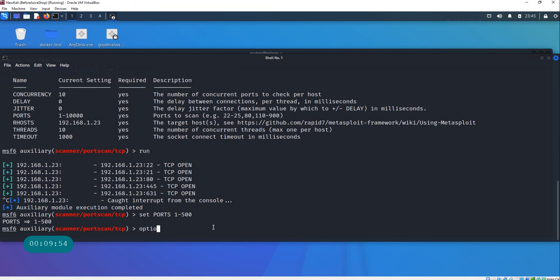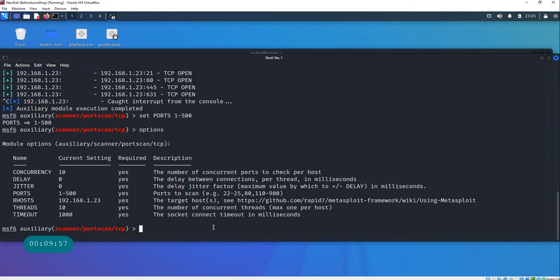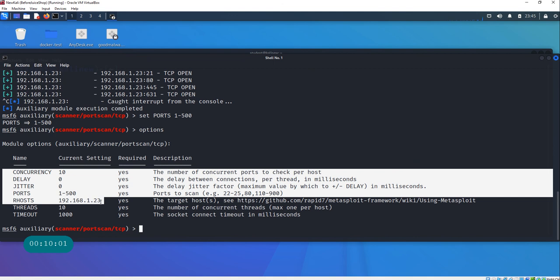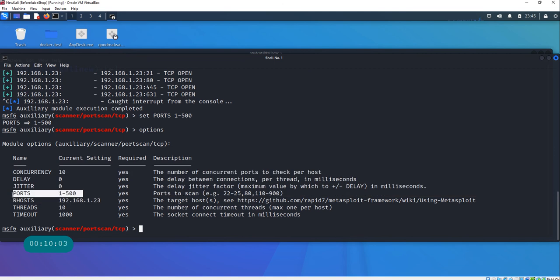So one more time, if I run the options command now, my host is set to 192.168.1.23, and I'm only interested in scanning ports from 1 to 500. And let's also update the threads from 10 to maybe 100.